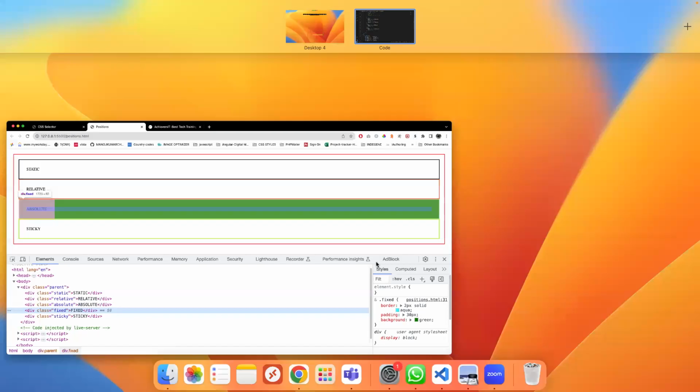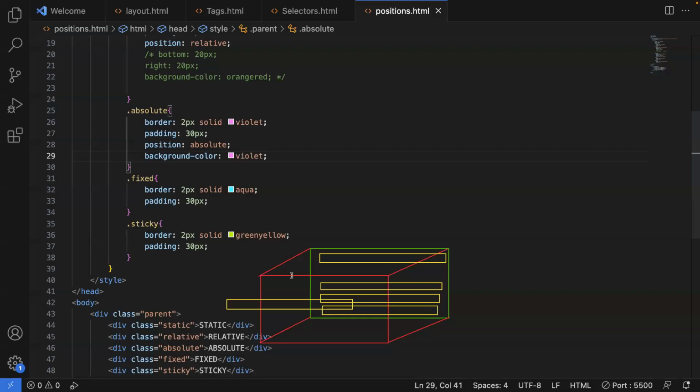So let us go with an image. For example, whenever I give position absolute, what happens? Same thing happens. The element is coming to a new layer. That's what happened when I gave position relative, right? So it is coming from the default layer to the new layer. But at the same time, it is not holding its position. It is telling, I don't want to stay in the static layer, so I want to create my own layer and I will roam in that particular layer.